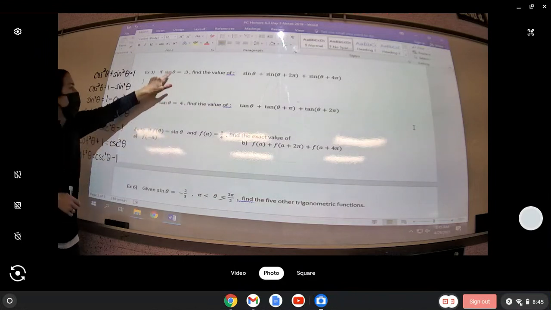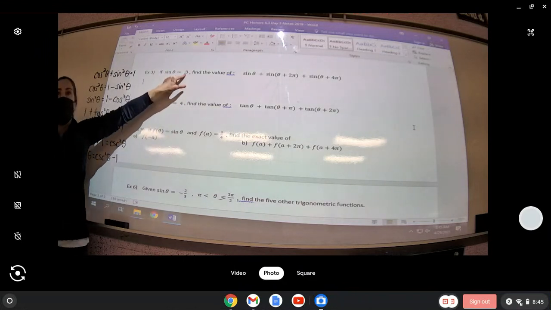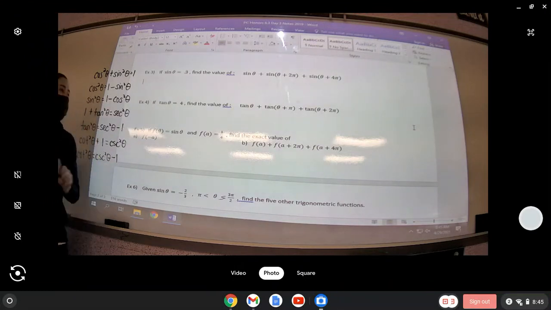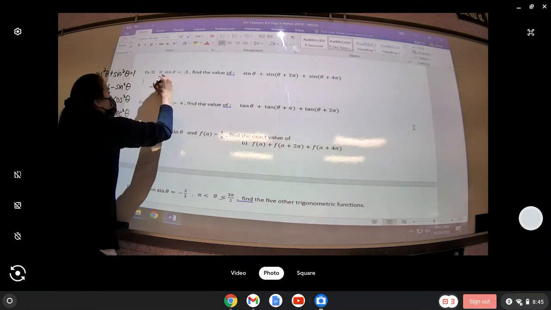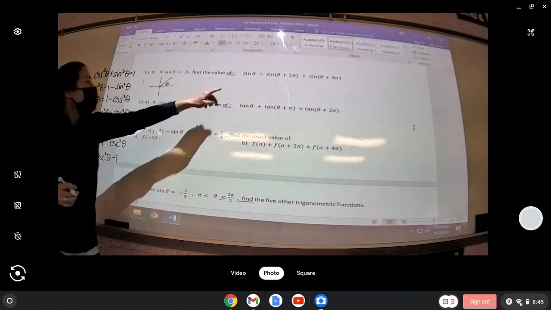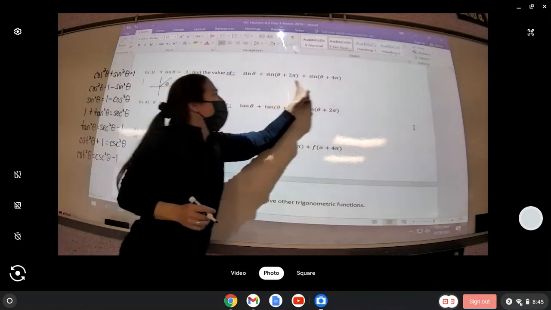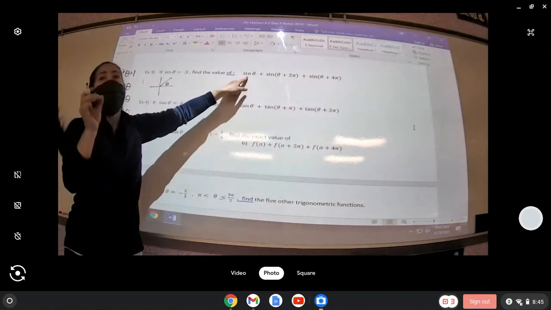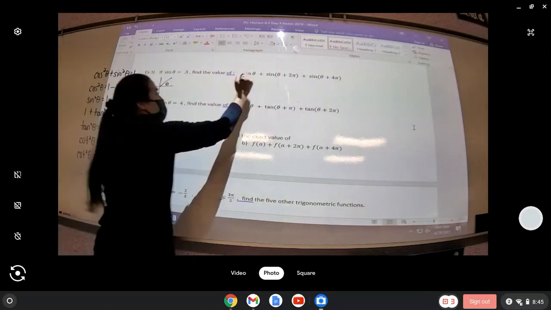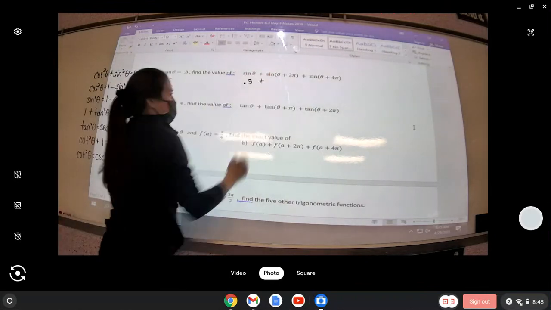So guys, picture this. The sine of an angle equals a positive ratio. That means that angle had to be in quadrant 1 or quadrant 2. Let's let it be in quadrant 1. So give yourself an angle that landed in quadrant 1. So when we come over here, they're asking us to find the value of this expression. What did they already tell us the sine of angle theta is equal to? 0.3. So that's going to be 0.3 plus.